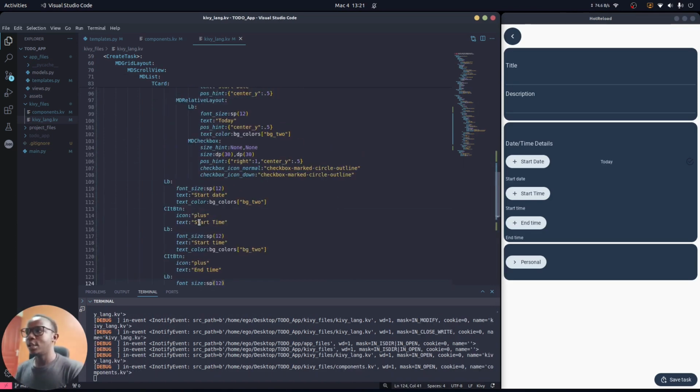And there we have it, guys. We have created most of the components that are going to allow us to capture task-specific data from the user. Now, in the next video, we are going to be adding the MDDatePicker, the MDTimePicker, and the MDDropDownMenu that are going to allow the user to be able to set the start date, start time, end time, and category of a specific task.